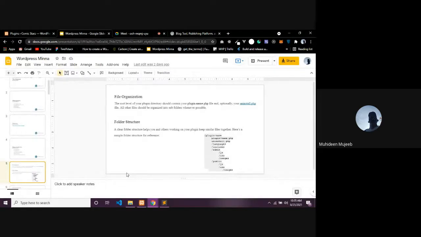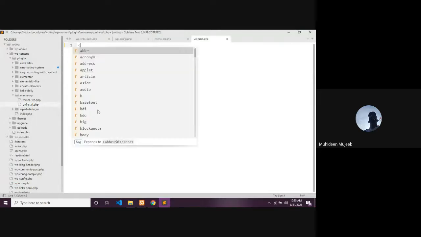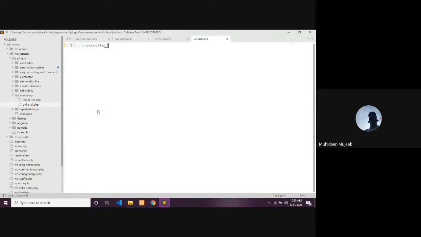So it will automatically still be there, which means there's going to be a problem in the future. In order to do something we call cleanup, you need to have this uninstall.php file. You just put any function that you want inside there. You can leave it like PHP here, then you write any function that you want to happen by the time the user uninstalls your plugin.